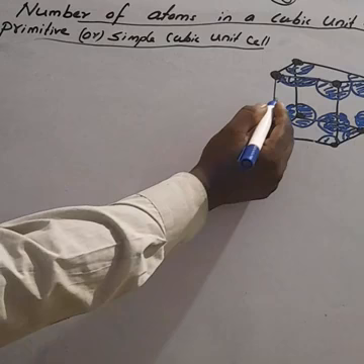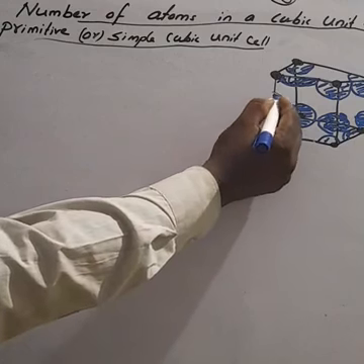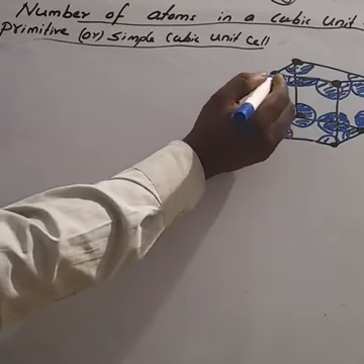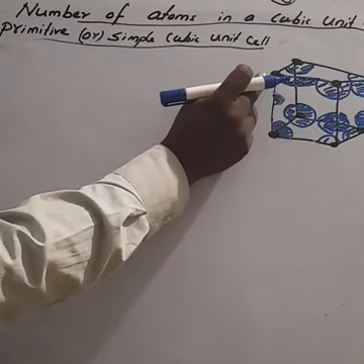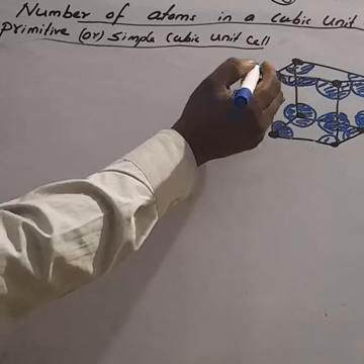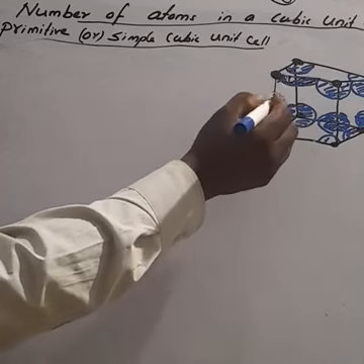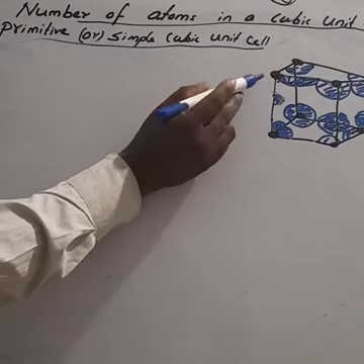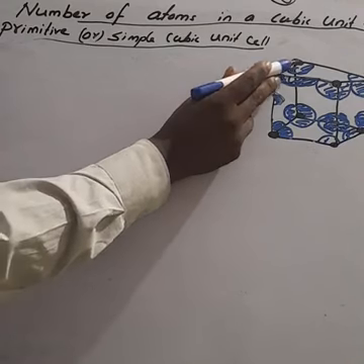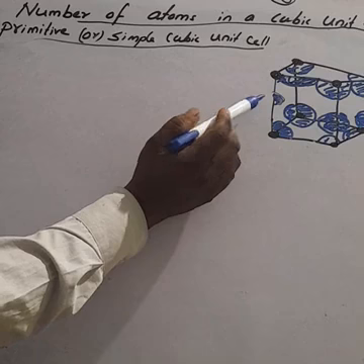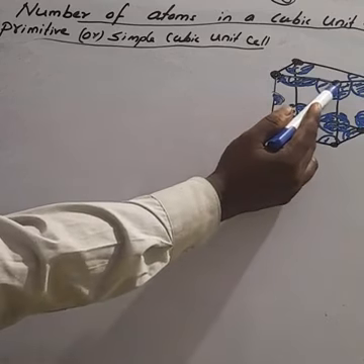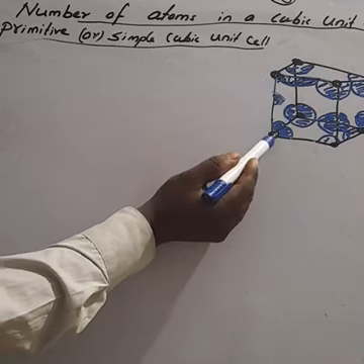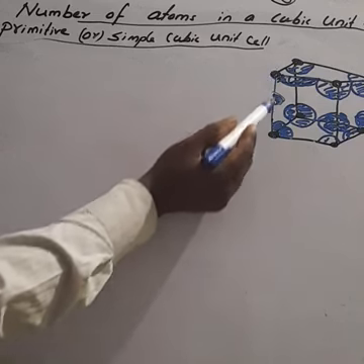First, how can you find the coordination number? Suppose I am taking one atom here, this atom. This atom is connected with other atoms. Which are the possibilities for connecting with other atoms? This atom can connect to this atom, am I right? This also can connect to this atom. Here also it can connect to this atom. This is for one cubic cell.